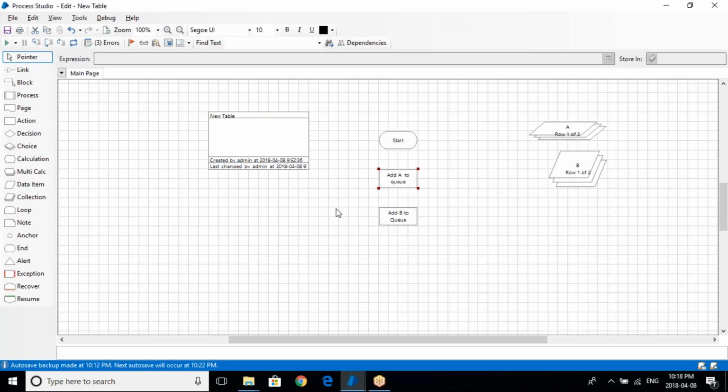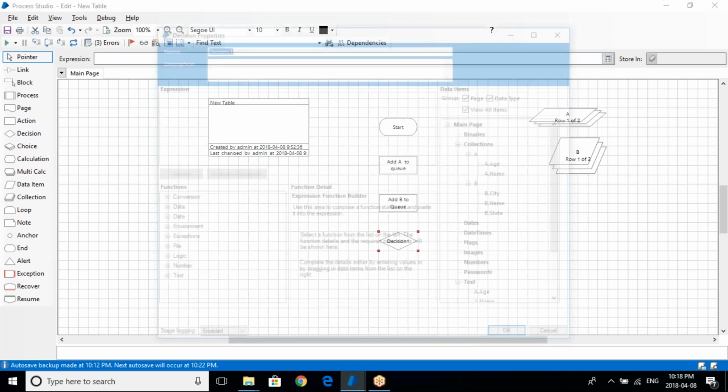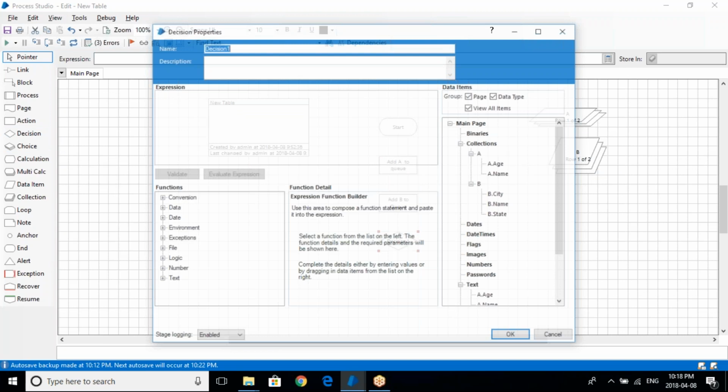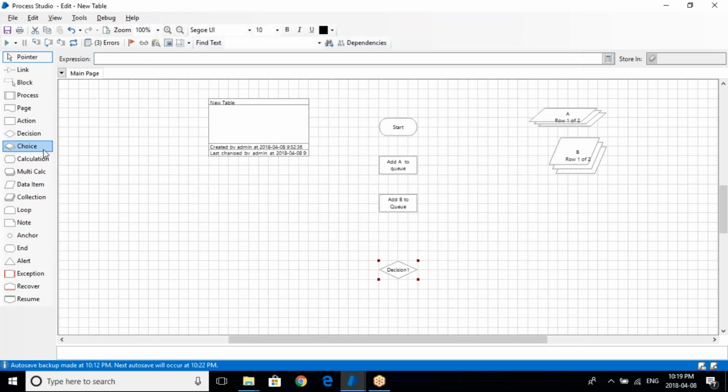Now, once we have added the collection to the queue, I wanted to pick the item from the queue and start processing it, right? For that, I'm going to take a decision state and say that if, okay, before that decision state, you wanted to take the first item from the queue.